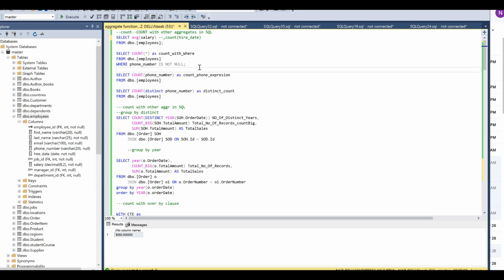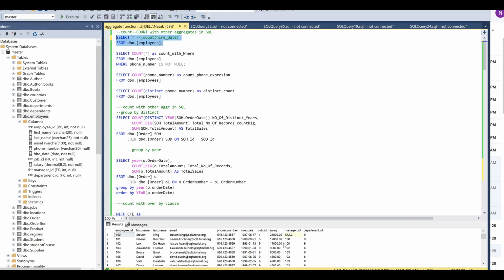So this is how we use average. Now if we use sum, it will sum all the records in the table. So this is the table we have, and it will give you the sum of all the salaries.